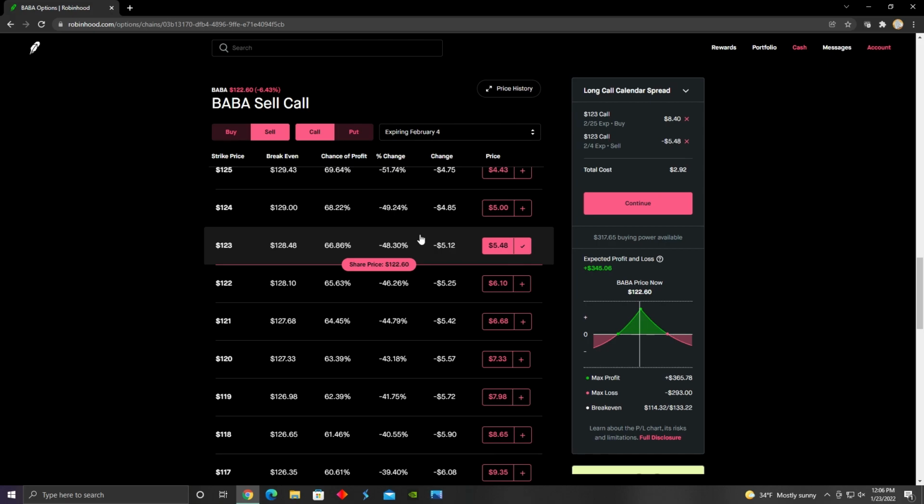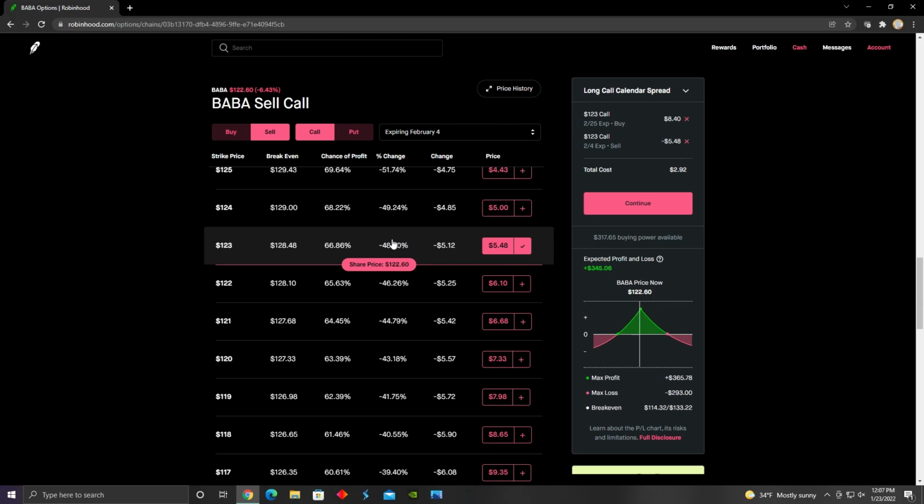even though time is passing with the long call calendar spread, if the share price of the underlying moves drastically, we'll start to lose value, because the difference between the premiums of the call options when the strike price is near the share price is greater than the difference between the premiums when the strike price is further away from the share price. So to sum up, right here we see $840 minus $548 is $292, right? And this is when the share price is near the strike prices of the call options.